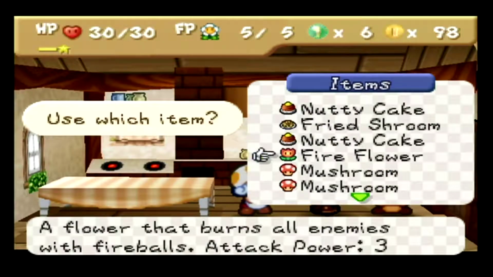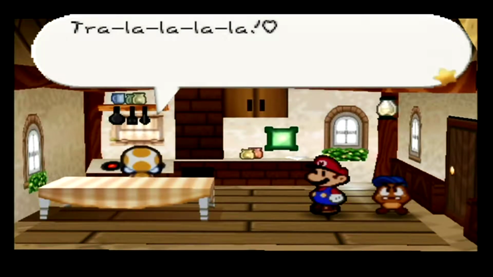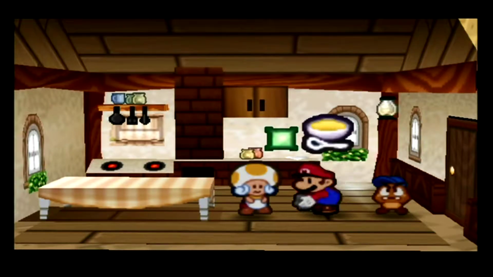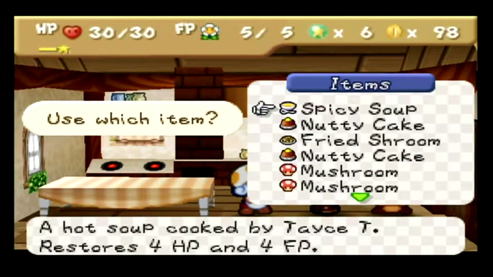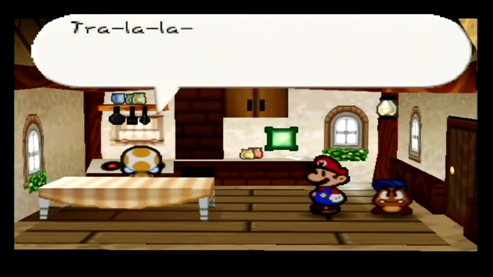And let's go to Fire Flower. This is one that I don't really think it's worth it. You get, what, 3 attack power to every single enemy. I mean, at this point, 2 of those is going to defeat the entire screen. And you get 4 HP and 4 FP. I personally don't think that's a good trade. I would just rather have and use the Fire Flower, but you know, whatever. Yeah, we got a lot of mushrooms. We got so many of those fighting those battles.